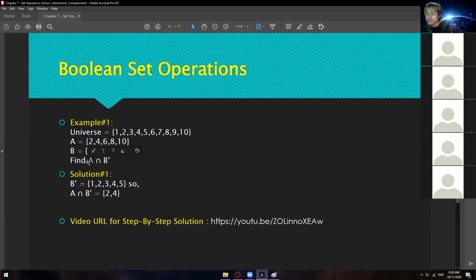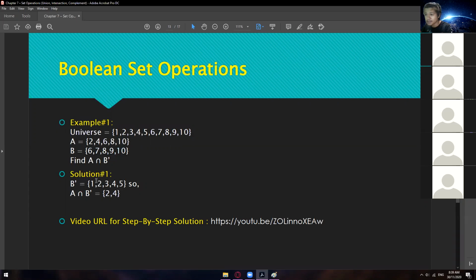So set A, we already have that one. So wala na kayong problema sa set A. So ang problema na lang is yung elements ng B complement natin. Okay? So with this one, you have to start in finding the elements of B complement. So in here, as you can see, 6, 7, 8, 9, 10 is already in set B. So B complement is the opposite of it.